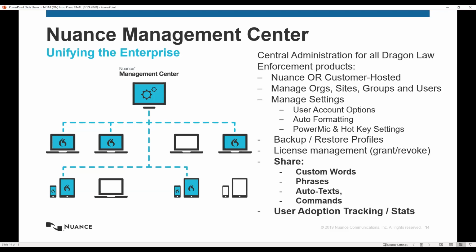There's really no way to teach it as far as you can Dragon, and you'll actually see a lot of the customizations when we get into the command side, the control side of Dragon, being able to use your voice to do all these different actions. That's where our other differentiator is.